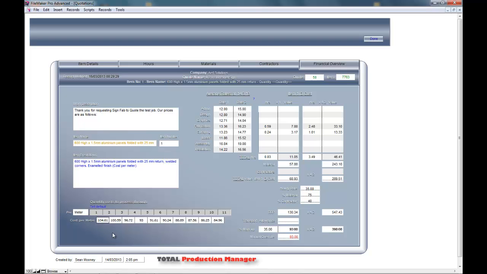So let's say for example for just the 1 meter ones we might want to put another £10 on that, and that will be reset now in the quick quotes section as well. So you can finally adjust those range of costs that are going through onto your quotation at this point.